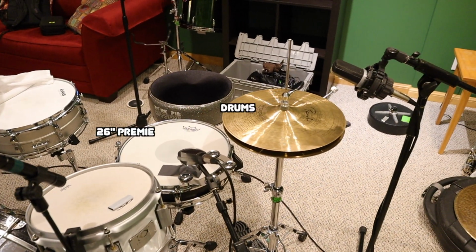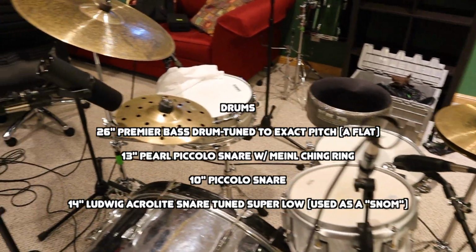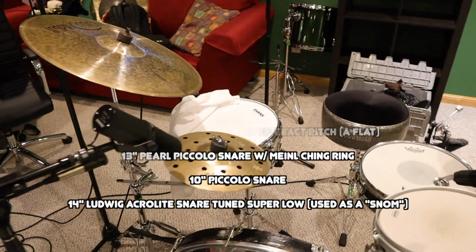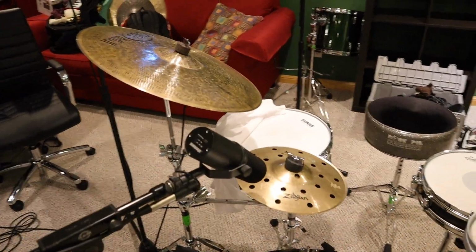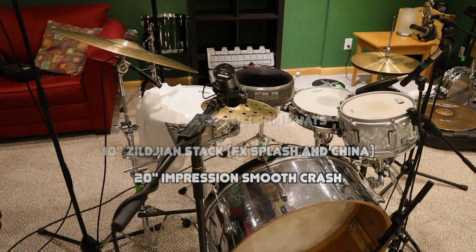So for the rest of the drums, I decided to go with all snares. So 3 snares of 3 different pitches. And then for the cymbals, I chose bright, short sounds that kind of emulate those electronic sounds.